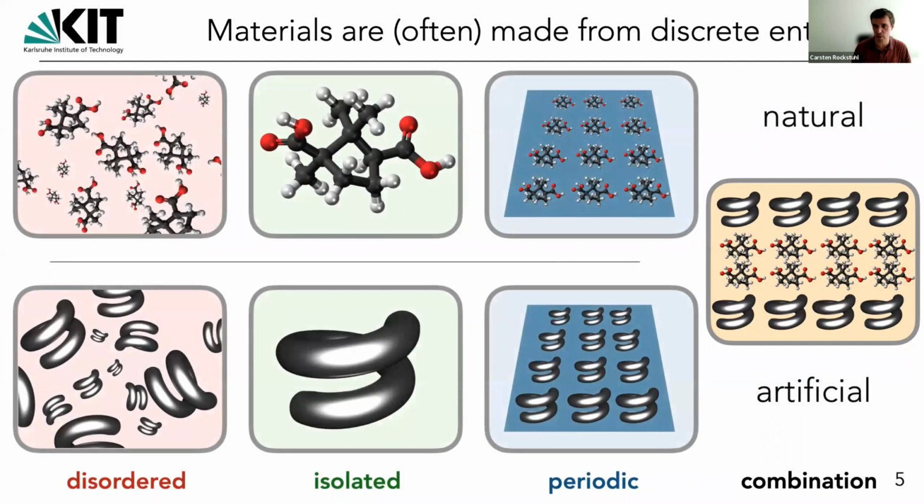For the talk, I would like you to keep this structure in mind, because this is not just the overview of topics that I would like to address, but this is also more or less the outline of the talk that I would like to give here. So initially, I'm going to look into the description of isolated objects, study then disordered materials, and go then to periodic materials. And these sort of hybrid systems are discussed at both of these levels, suitably.